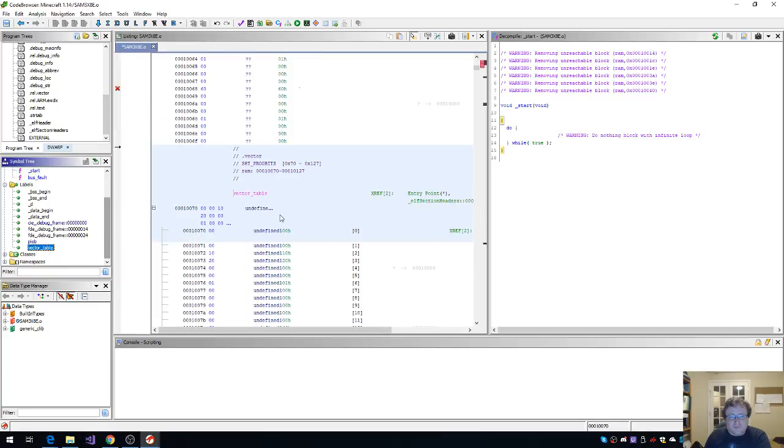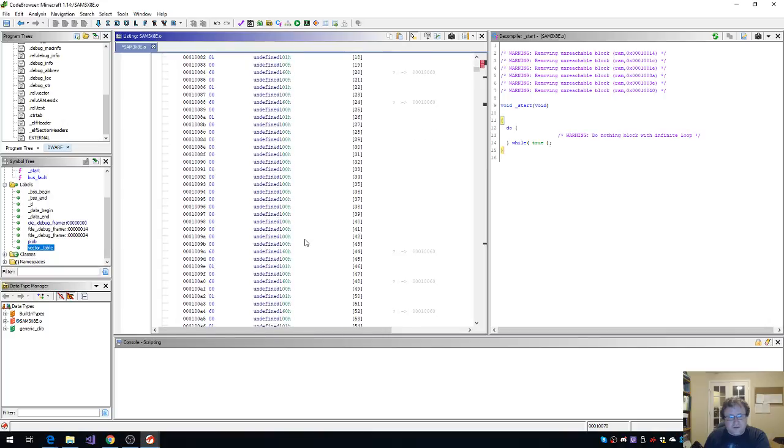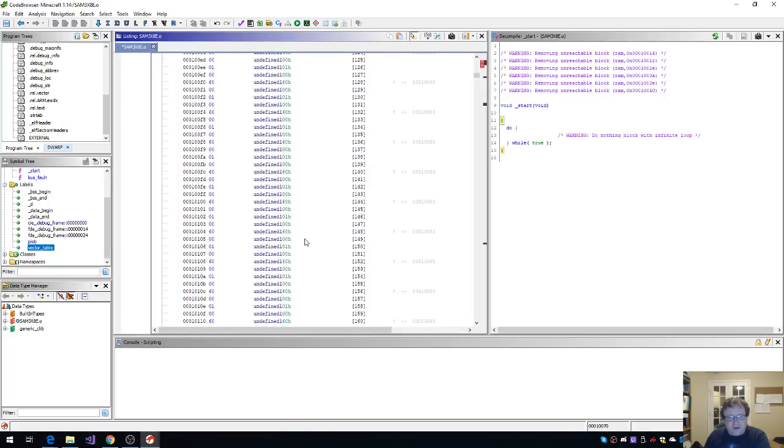So vector table. This, I happen to know, is the interrupt vector table. It is not that long.